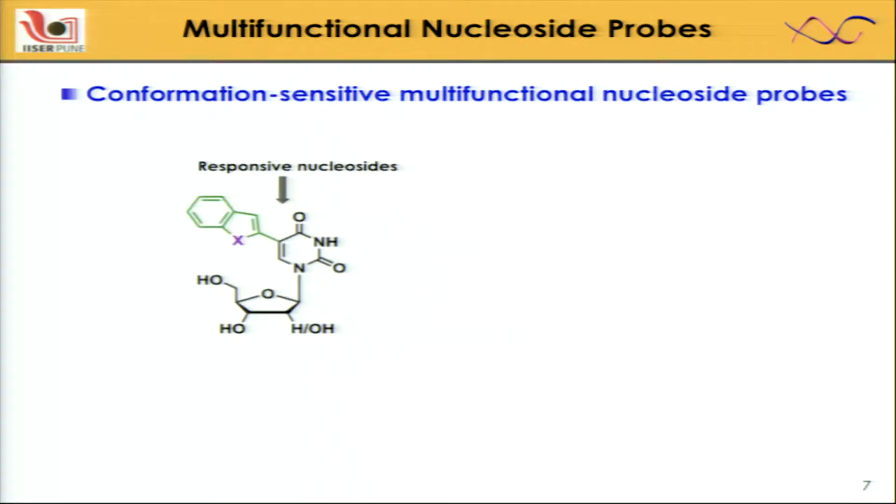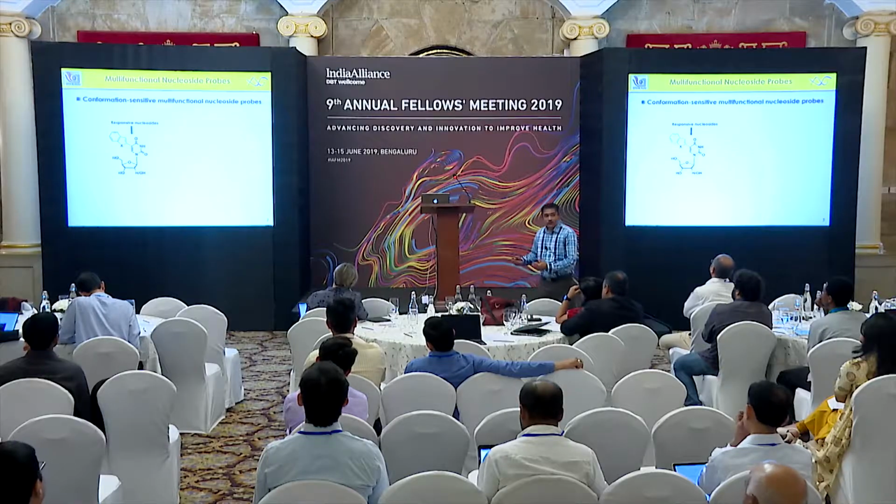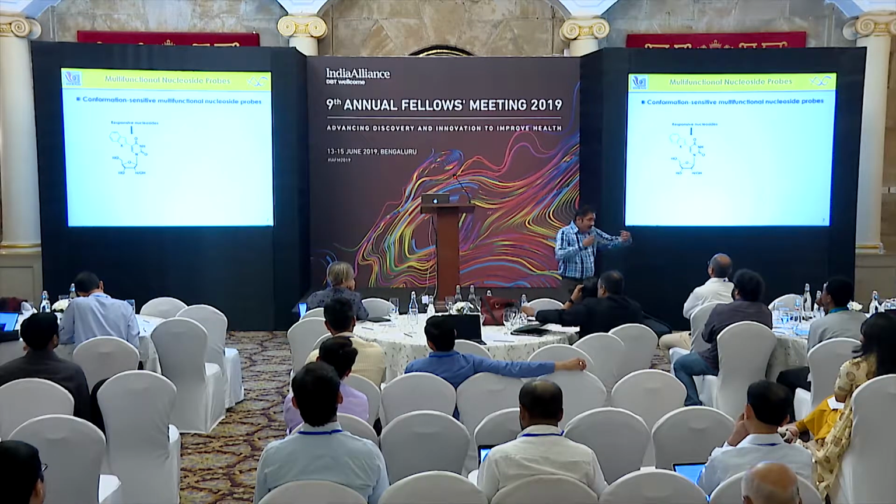And this is how we developed these probes. It is known from our own studies as well as others that if you attach heterocyclic rings onto nucleobases, you can expand the conjugation and generate environment sensitive or conformation sensitive nucleoside probes. In addition, we took advantage of the excellent anomalous scattering property of the selenium atom, which has been very regularly used in protein X-ray crystallography, and also the high sensitivity and high abundance of the 19F label, which could potentially be used for in-cell NMR techniques.